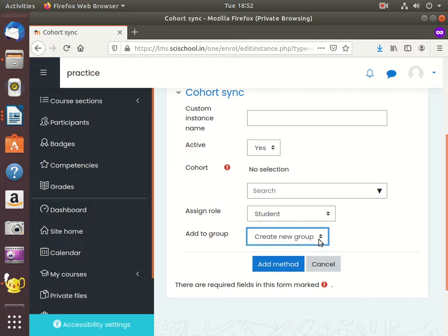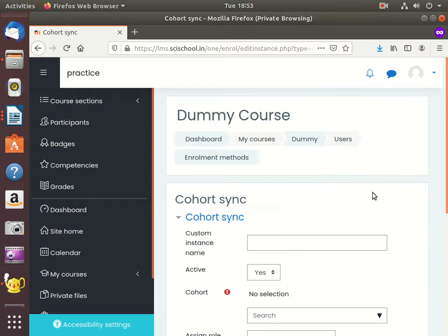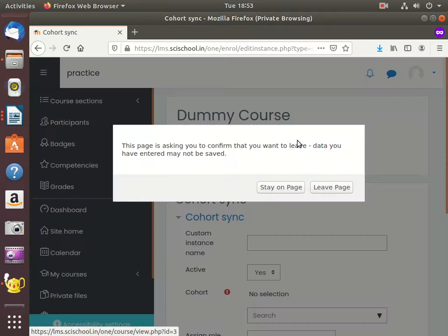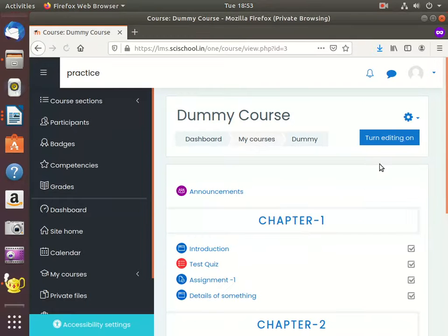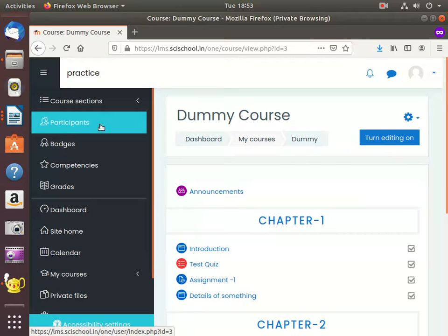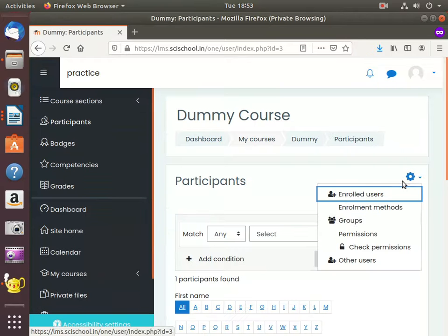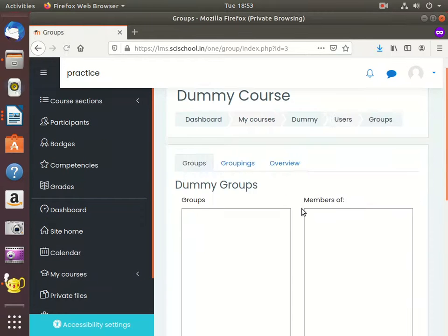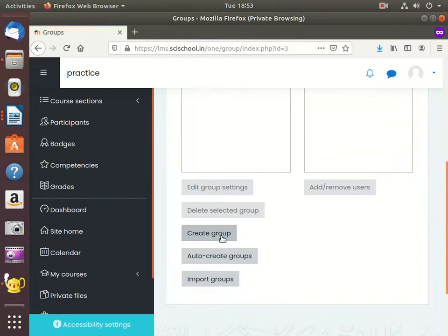You can do it here itself, create a new group. Okay, oh no, the naming you cannot do here. It is not good to do it here. So what we will do is we will just go here and say participants. This should have been done earlier, say groups. So here I can create a group.